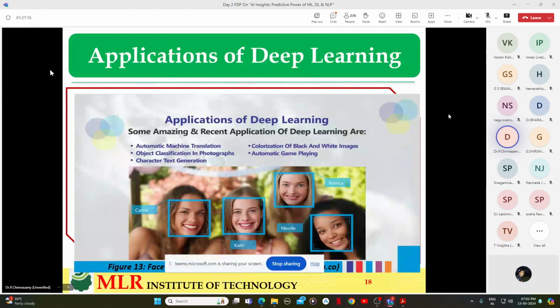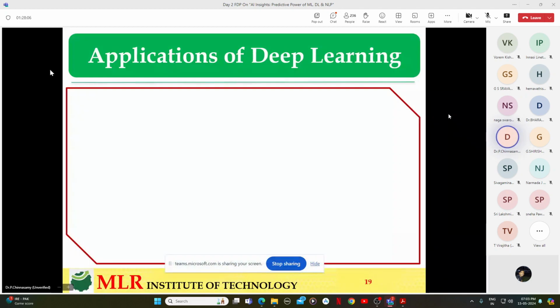Here is how facial recognition works: all the facial inputs are already fed into my databases. Based on that, it maps the dimensions of any one small part. Once the dimensions match 75% or 80%, we can say this image is for one person, this image is for another. It depends on the features matched from the inputs we already fed and stored in the datasets. And coming to the second application of DL, Google Lens.